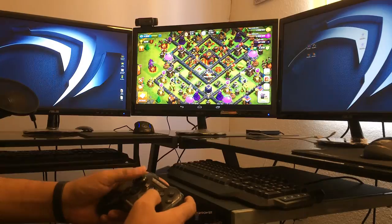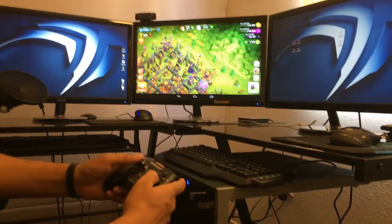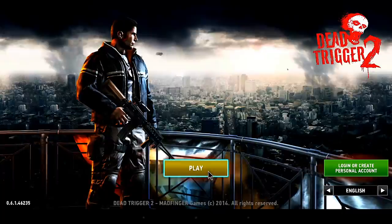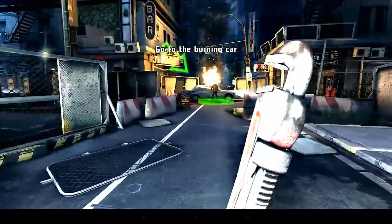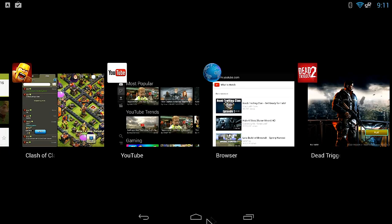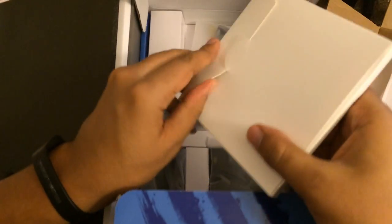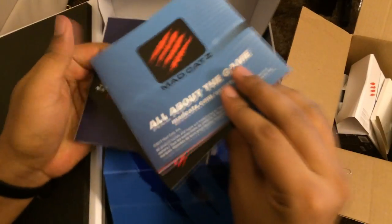This thing is more designed for first-person shooters and driving games, because when you're playing first-person shooters it's kind of hard to use your fingers and look at the screen if you have to aim — so this is an alternative to that. If anybody out there is interested in playing Clash of Clans on a controller, or instead of using BlueStacks, then this is a route you can go.